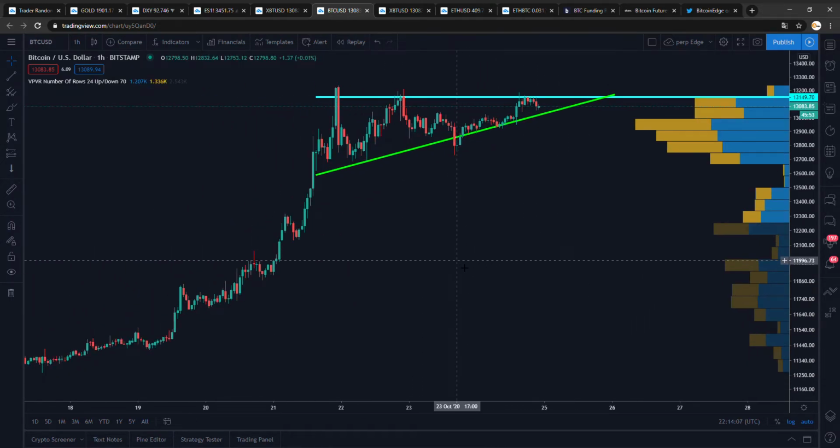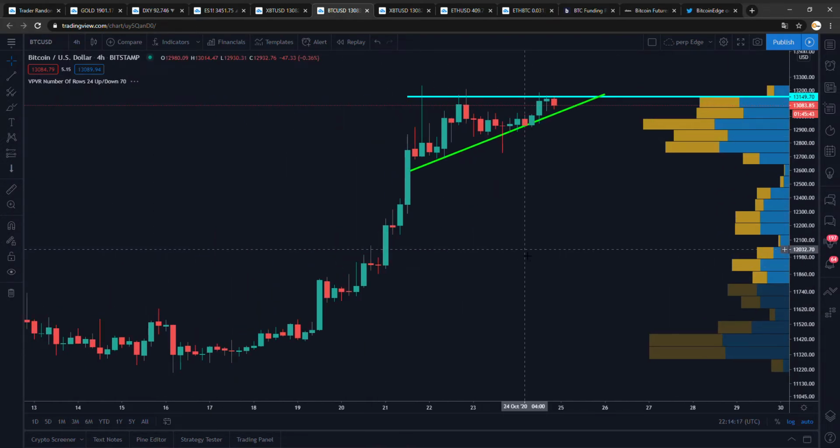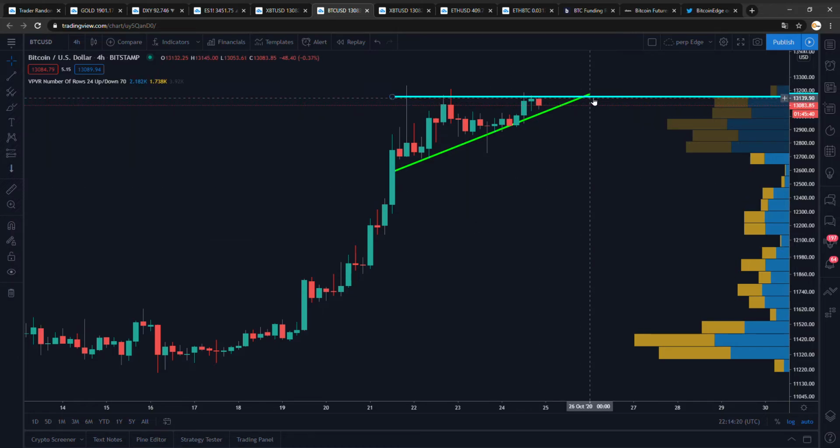On the hourly, I'm looking at this pattern for Bitcoin at the moment. We have some fake outs in it. Let's see, is it in the 4 hour also? Yeah, in the 4 hour you can see it's a real fake out. So yeah, I'm looking at this pattern. It is a little bit about the funding and discounts. I'm looking at where the fuel is. And over here there should be a lot of fuel, of course, a lot of shorts, but we want those shorts to stop them out. And right now we are closer to that. Over here are a lot of stops as well.